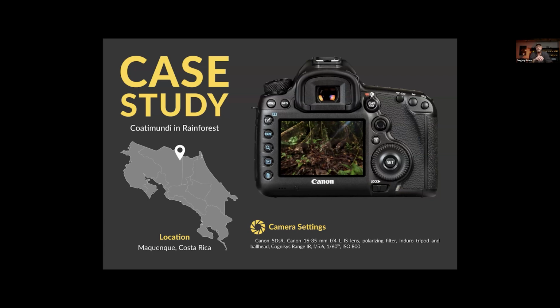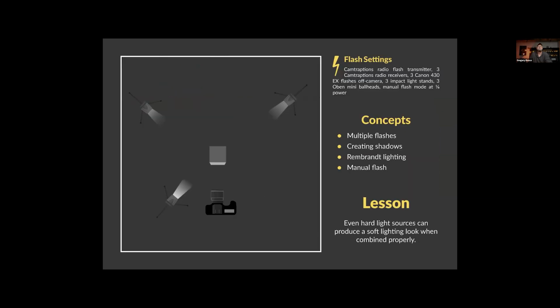So you set everything up in manual mode, and you make sure that your exposure is fine, even if the sun came out, so that even if the sun came out super bright, you wouldn't have blown out highlights. And that means if it's cloudy, it's going to be pretty underexposed. So the flashes are doing most of the work. So it's really all about careful positioning of the flashes. By the way, you pre-focus the lens as well. In this case, you just guess where they're going to come through, pre-focus on that point, and leave it. You don't want to have autofocus trying to hunt when you're not there and you don't know what's happening.